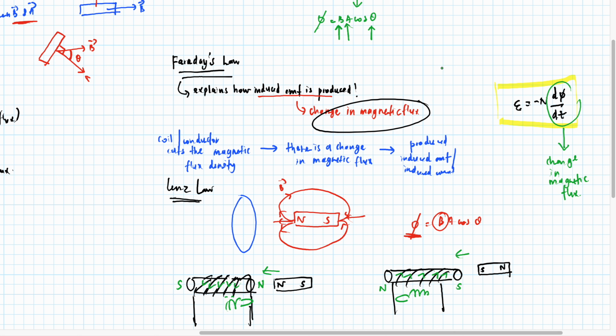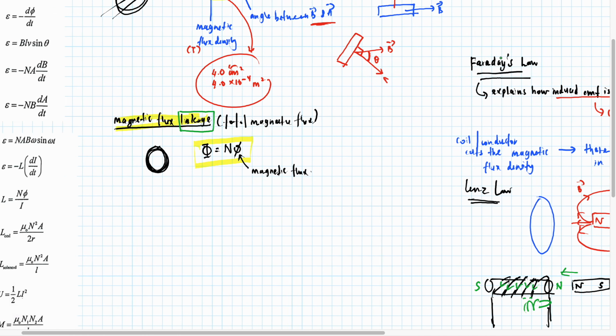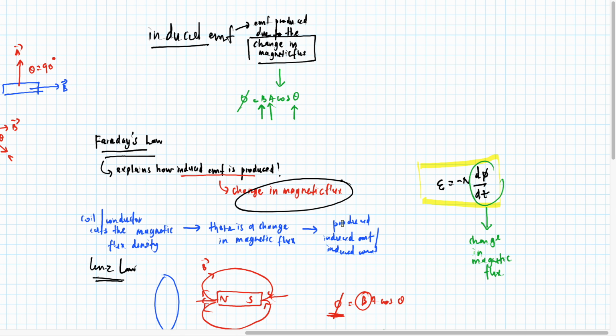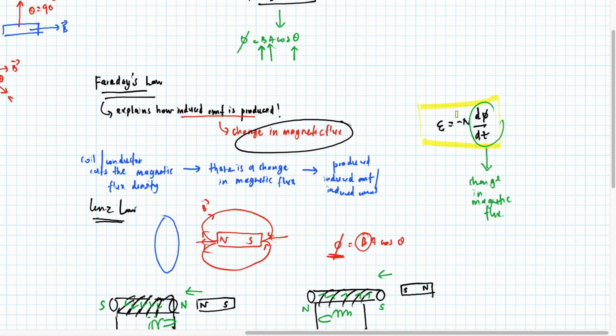Then we move on to our case. Before that, let's look at the equation first. Equation 43 is Faraday's law that Faraday introduced. The most important thing is that when there is a change in magnetic flux, only then will induced EMF be produced. What I want to remind you is that when you use this equation, induced EMF equals the number of turns times d phi over dt. If your number of turns is 1, then you can ignore it.